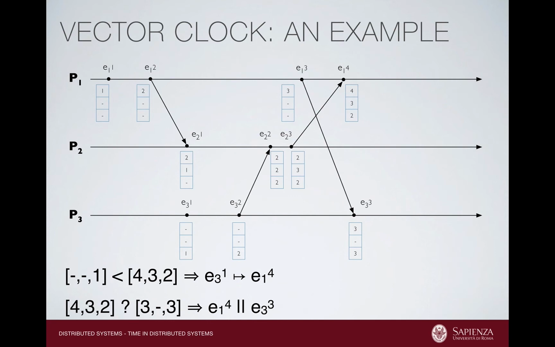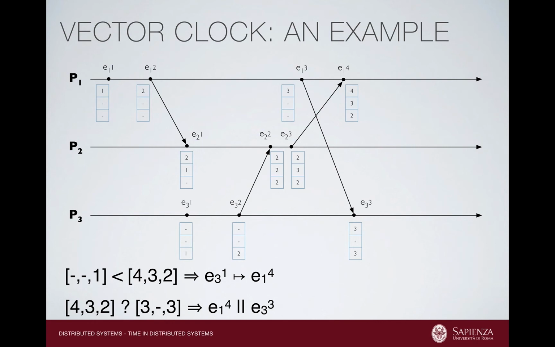So what you do is the maximum on the first component between the vector that you receive and the vector that you had in memory. In the meanwhile, on process P2, we also generated another event, so the vector that was 2, 0, 0 becomes 3, 0, 0. Then you do the maximum between 3 and 2, because 2 is the first component of the event that we receive. We are timestamping event E4,1. And so it means that the maximum is 3.